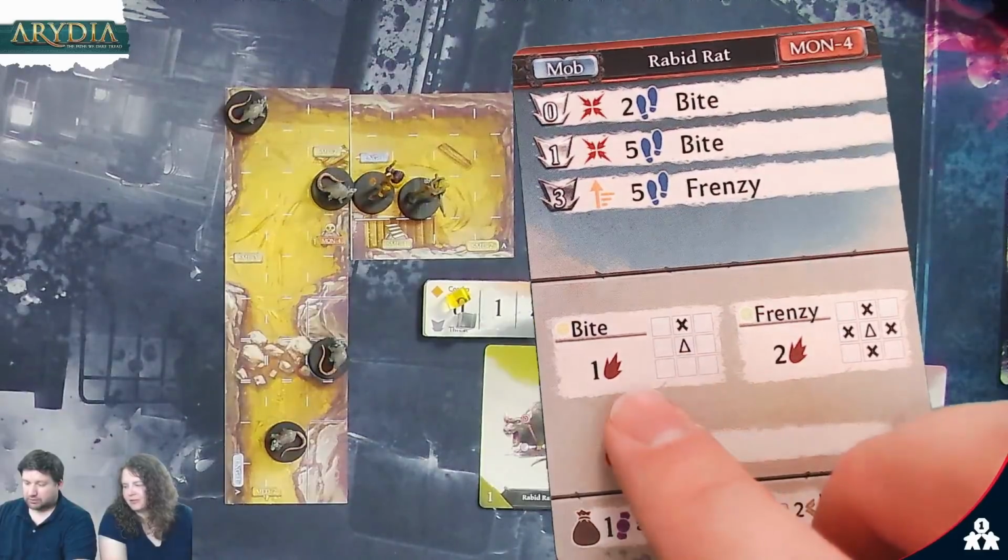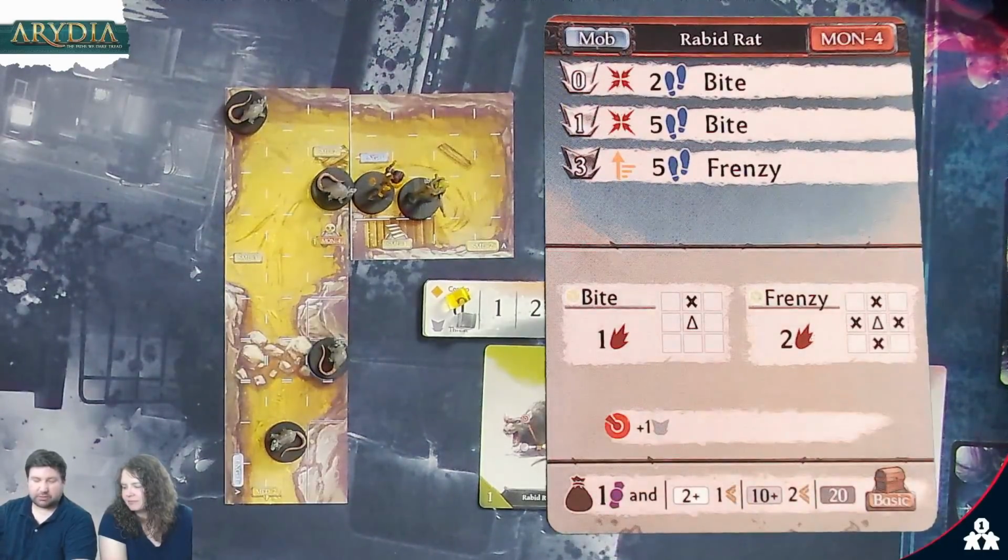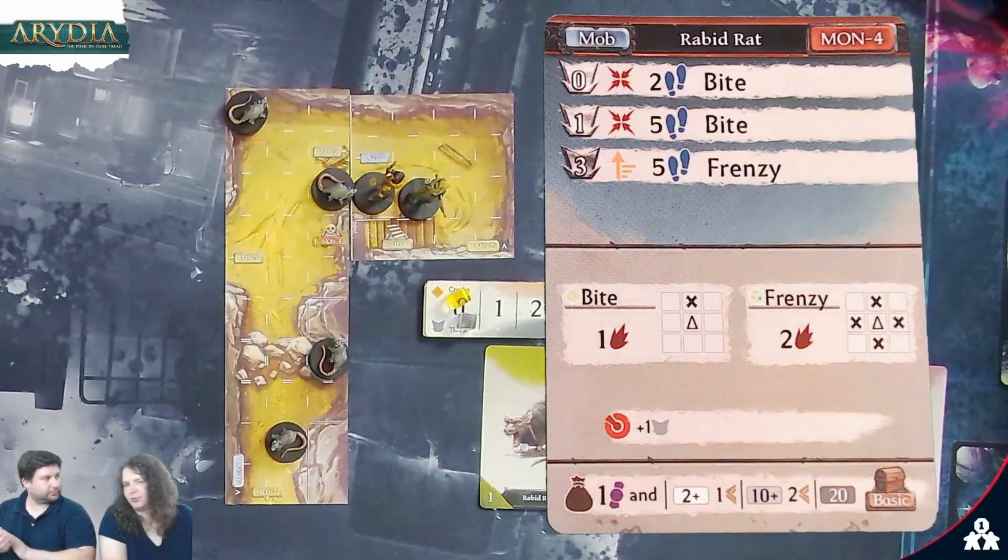Biting, he needs to be adjacent, right? Which he is. And he's going to do 1 damage, and he's going to roll the yellow die. So let's roll the yellow die and see what happens. And see, I knew there was a reason I went behind you.